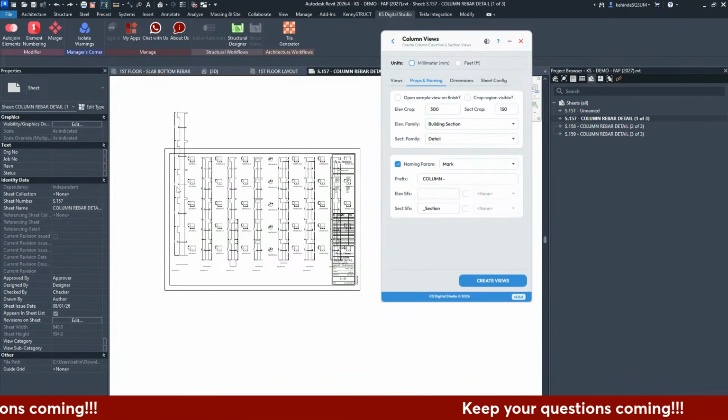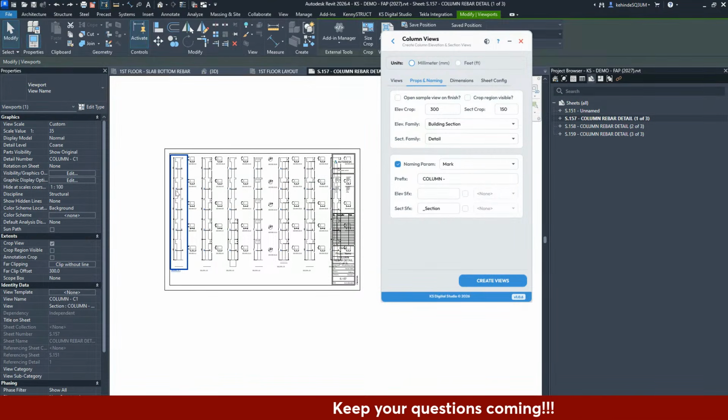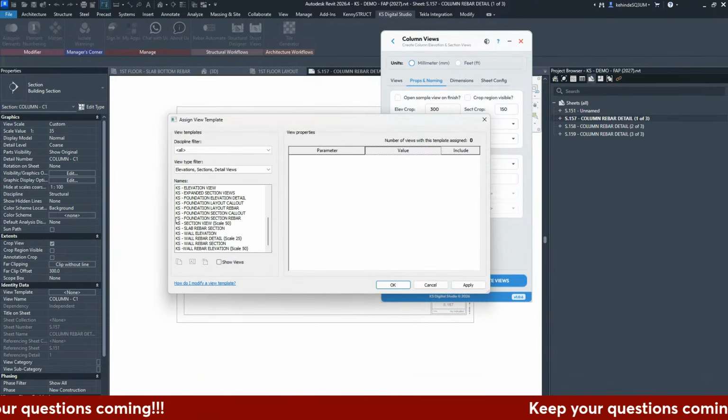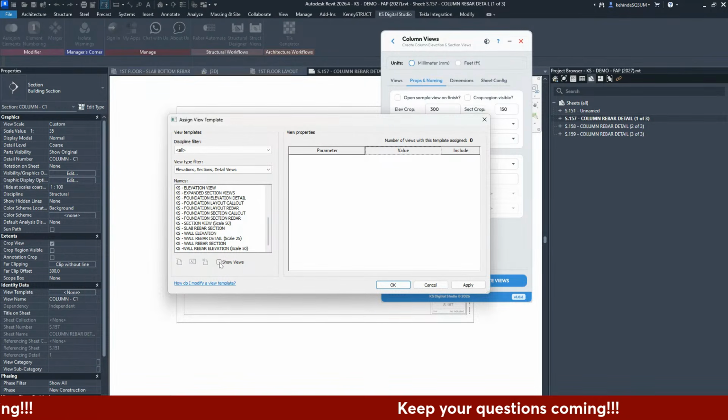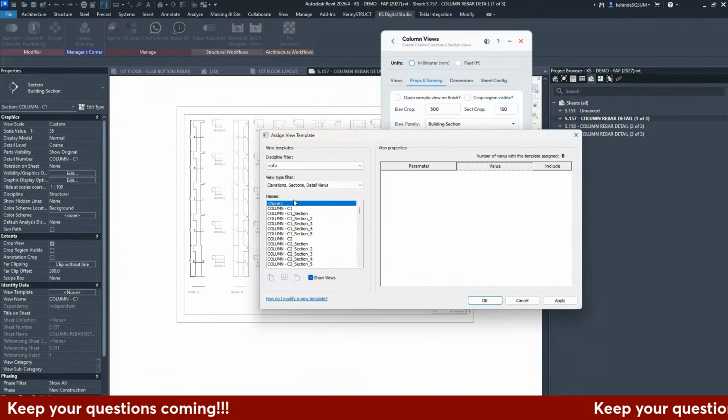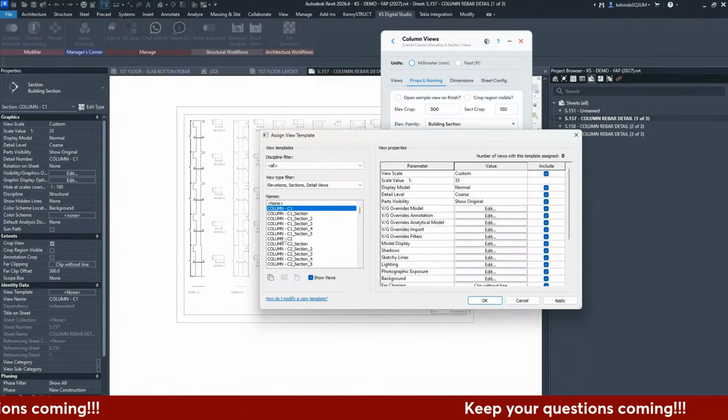So how do I create this as a template? It's quite simple. I have the view open. I come to view templates, click on that none button. I can then click on show views and look for Column C1, because that's the name of the view. I want to use Column C1 as the view template.